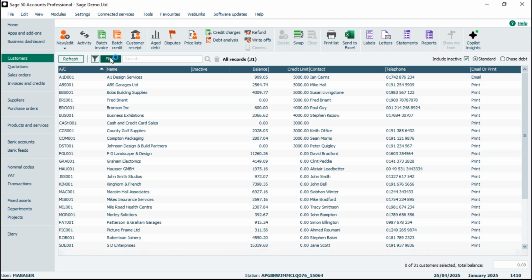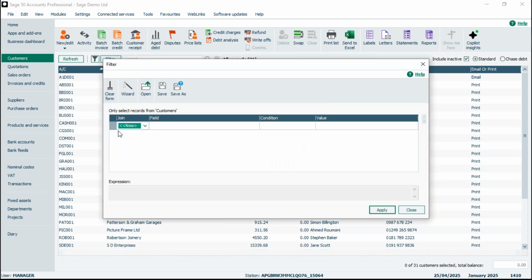Have a little play with it. There's so much you can do with it, and yet you'll probably not even scratch the surface of it. So things like hiding zero balances, it's probably where most people start. Really easy to use though. So if I just go into filter, that lets you start building your filter. Now there's a wizard if you want to go down that route, trying to guide you through that process. But we'll just set up a basic one.